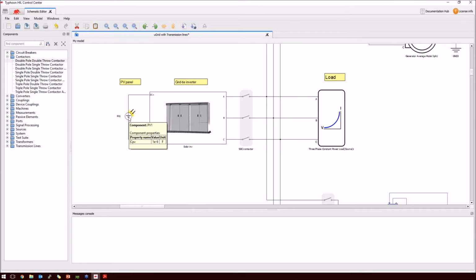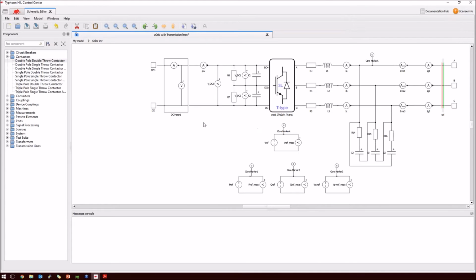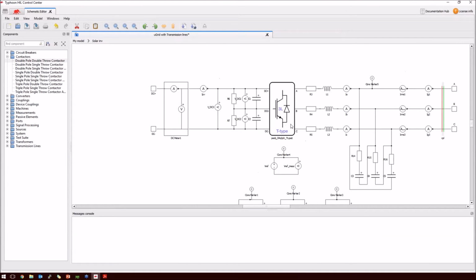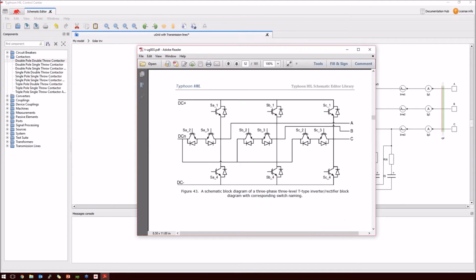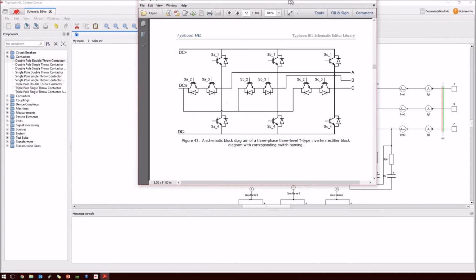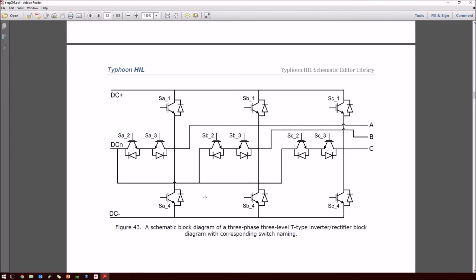You'll see we have the panel here with its capacitance. And if we jump into the inverter, we have some meters, a filter, and a T-type inverter. So let's pull that inverter up to give you guys a feeling for it. So this is the solar inverter model.